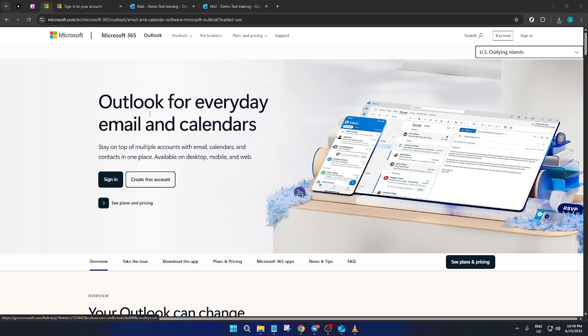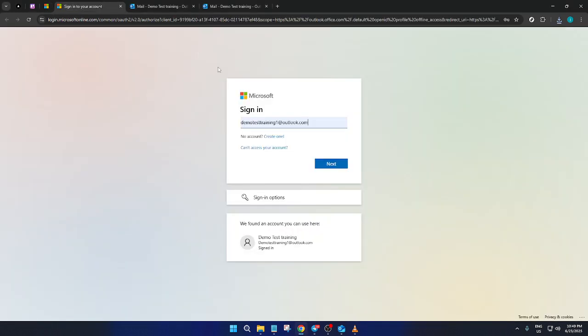First, you'll need to navigate to the Microsoft Outlook page. If you're not already there, open up your preferred web browser and type in the URL for Outlook or simply search for it and click on the appropriate link. Once the page is loaded, direct your attention to the Sign In button. You'll find this option prominently displayed, making it easily accessible so you can get to your mailbox in no time.